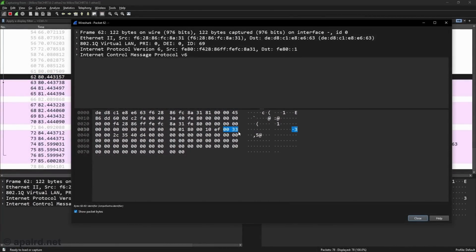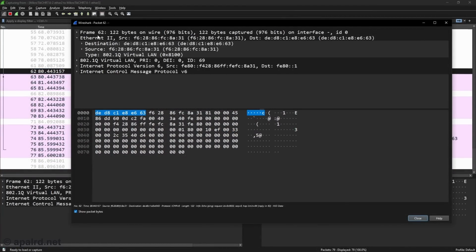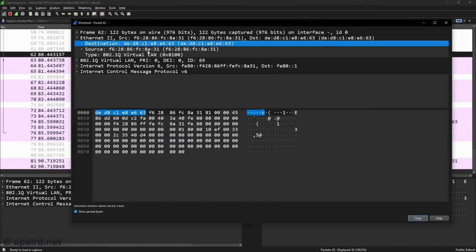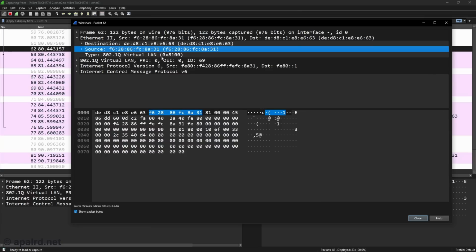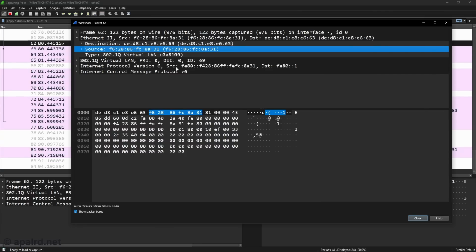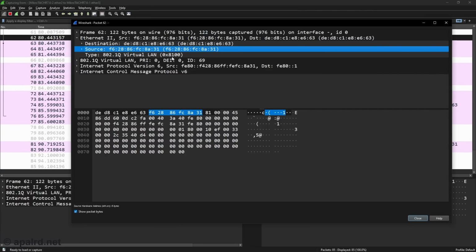So if we take a look at one of these, you can see we have our usual Ethernet 2 frame. So we have our source and our destination MAC address. But now, for our ether type, we have a new field that is 802.1q virtual LAN 8100. So on the wire, these are still being transmitted by layer 2. We still have an Ethernet 2 frame, so we still have an ether type. But now we've added a different type instead. So instead of 0800 for IPv4 or 86DD for IPv6, we now have 8100 for virtual LAN.